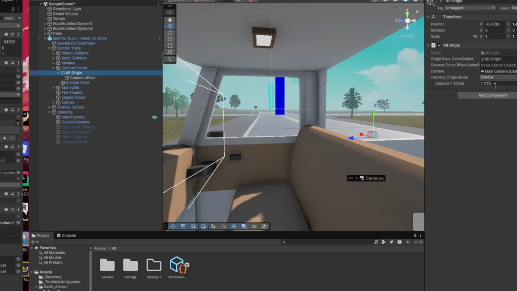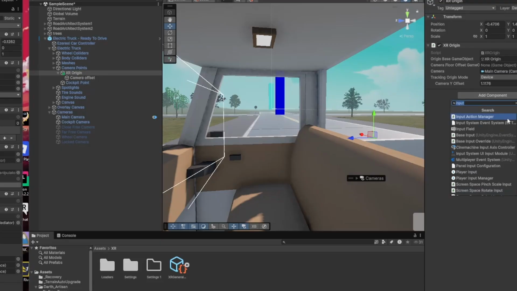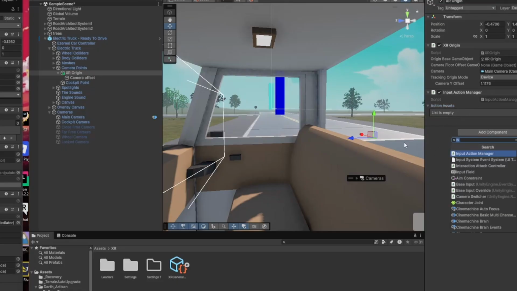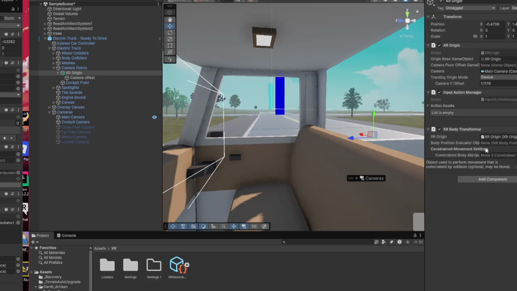Back to our XR origin, and just add a new component. Call it Input Action Manager. Another component. Just add an XR body transformer. So origin, yep, that's good.